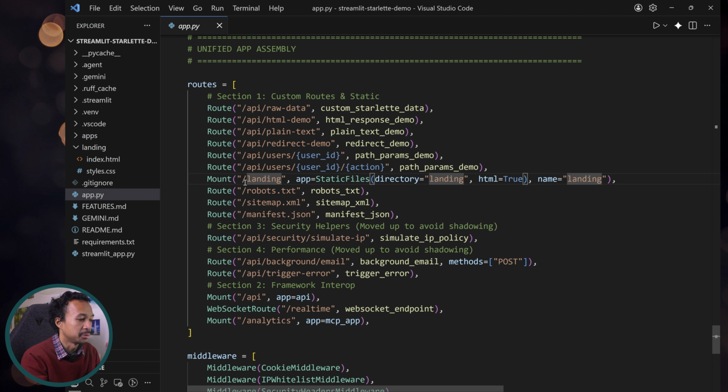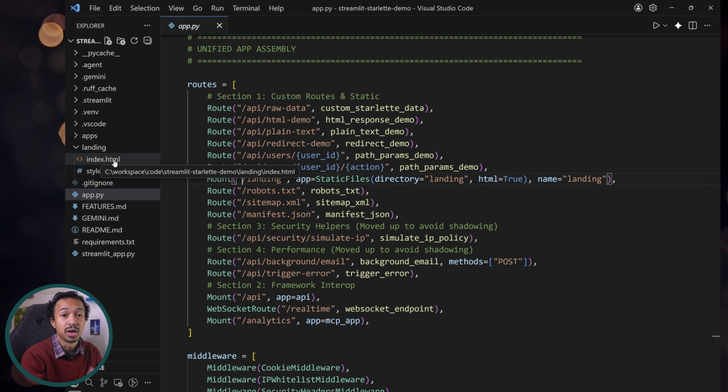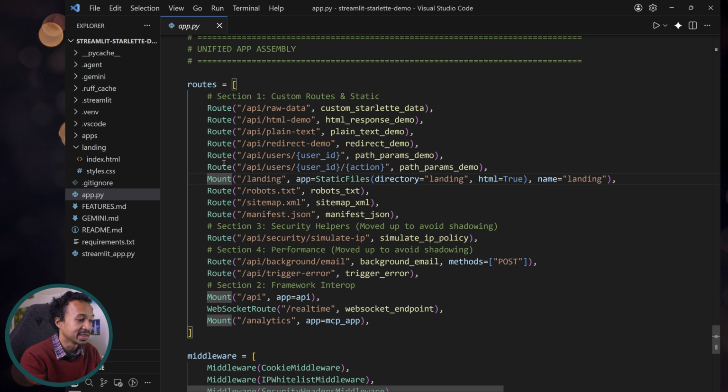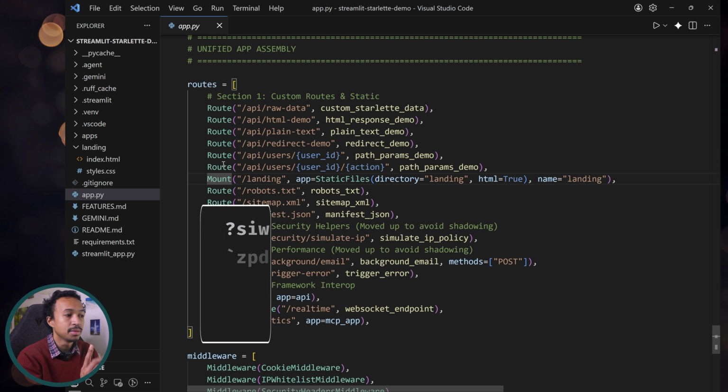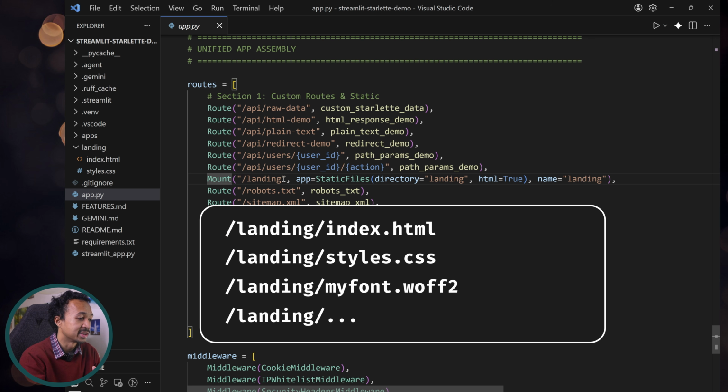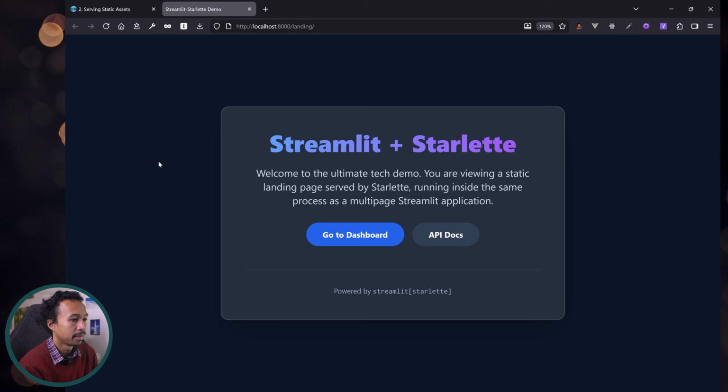I map this directory to the subpath landing, and by putting HTML to true, I ensure that this index.html is the one being used by default when I land on /landing. Finally, by using the mount class instead of the route class, I make sure that any of the subpaths after landing is also taken into account.